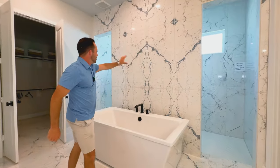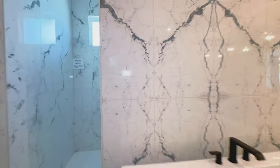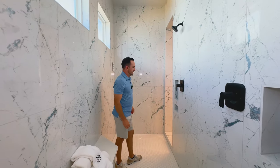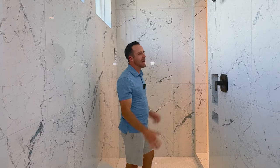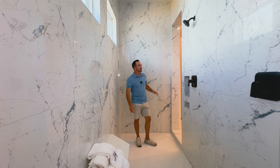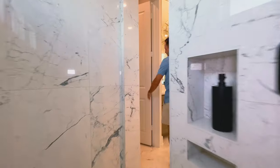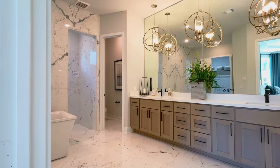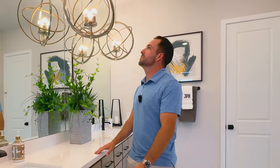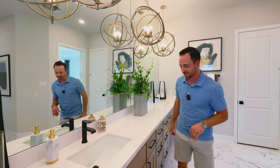One thing I noticed — I do wish this was glass; that would be kind of cool to open it up. This is a true two-person shower — with kids, you're lucky if you get to take a shower, but in the event you do, you have room for two people, which is pretty cool. You've got your little toilet room over here, your dual vanity, and I love what they did with these cabinets. One of the cool things about model homes — I didn't even notice these massive ones. I've never seen these in a bathroom; I'm not sure if I like them or not. Let me know in the comments. I love the true wood tones they're bringing back into homes — not that dark brown dated wood they used to have.